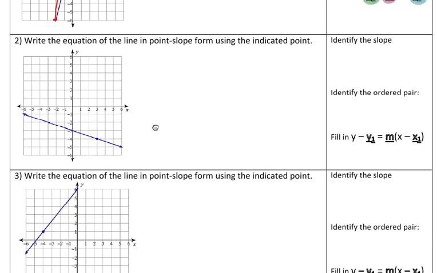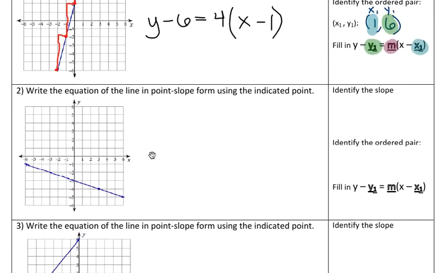All right. Now, in this next one, again, if you can't see your point very well, it's right here. So if you need to make that darker, feel free to do that. Okay, now the good thing about point-slope form is if you can't see the y-intercept very well, if you're not sure exactly what it is, point-slope form is really great because you don't need that y-intercept. Here we can see it. So here, either one would be easy.